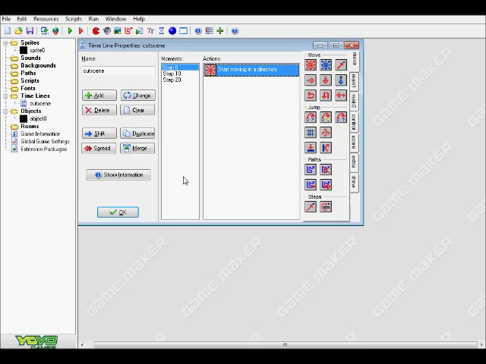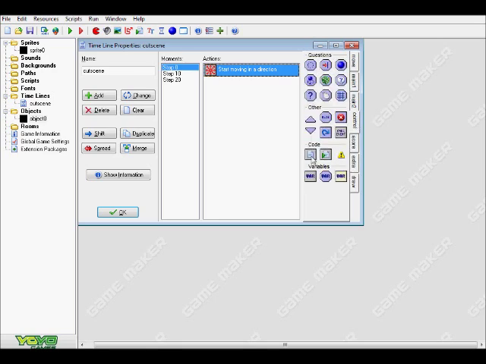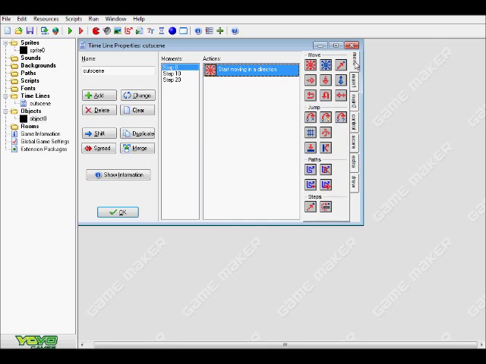As you guys can see, you can get very complex in this because you do have all the options that are available to you in a regular object, as well as code and such like that. So there's just limitless possibilities in what you could do. So that is the timeline. That's a little cutscene right there.